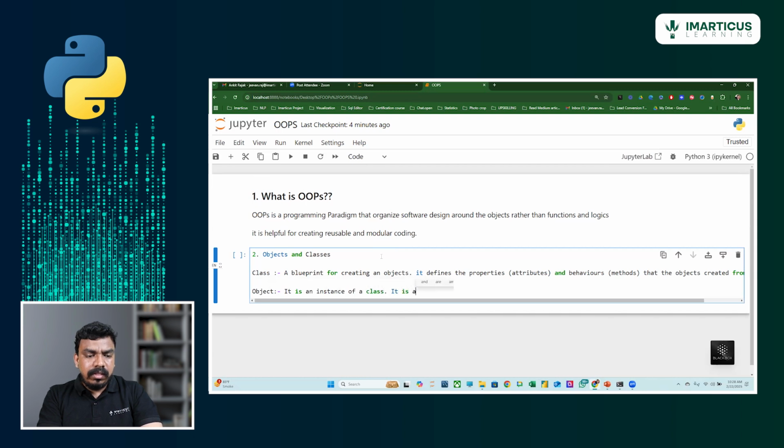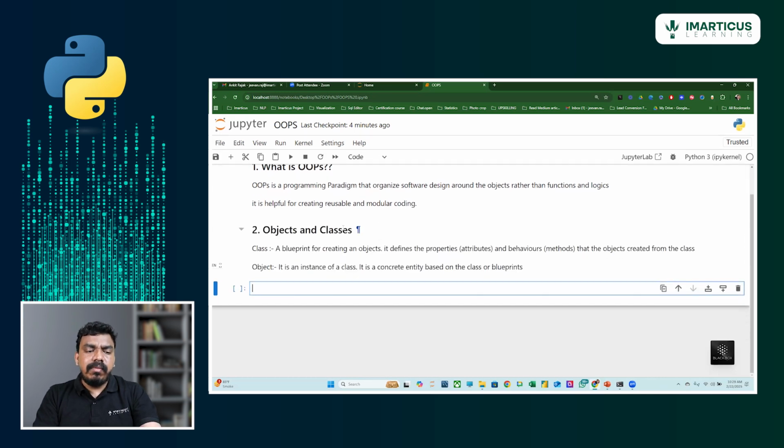It is a concrete entity based on the class or the blueprint. So this is what objects and classes are.